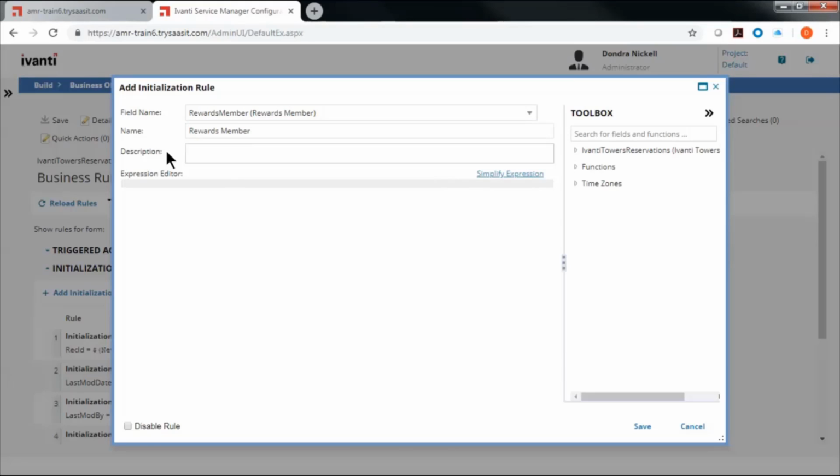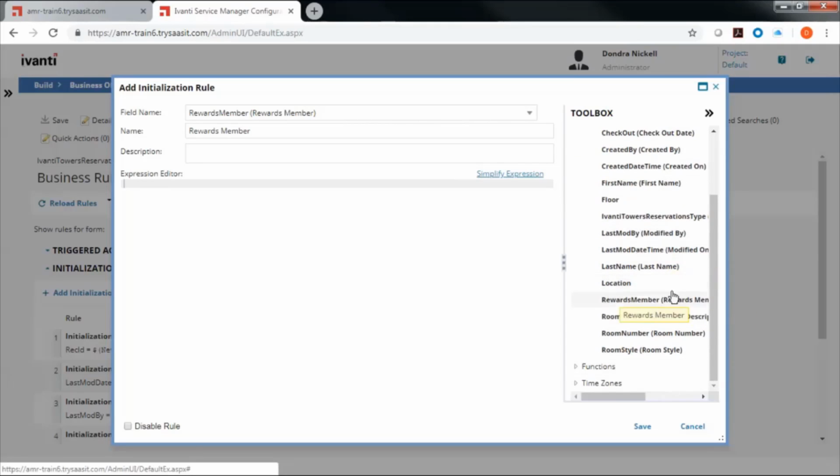All right, something like that. And then down here, this is where you set up the expression. I'm looking for that field. Actually, we don't add that field, we've got it right here. So for the expression, remember the rewards member, I made it a logical field, so it's going to be true or false.